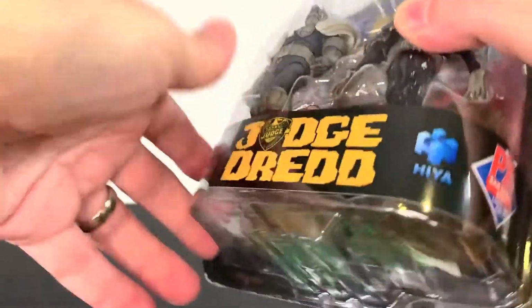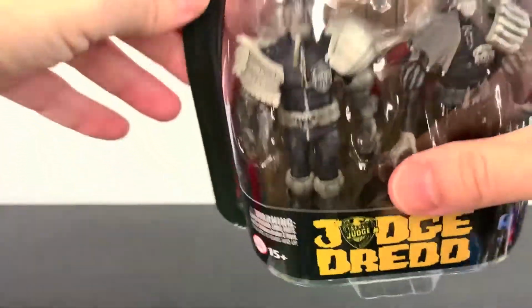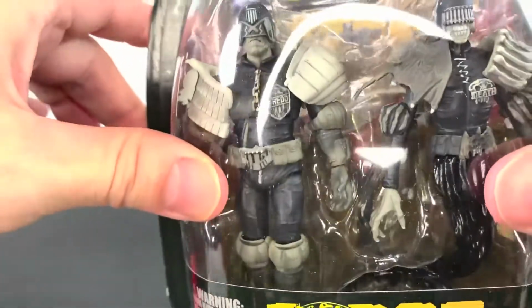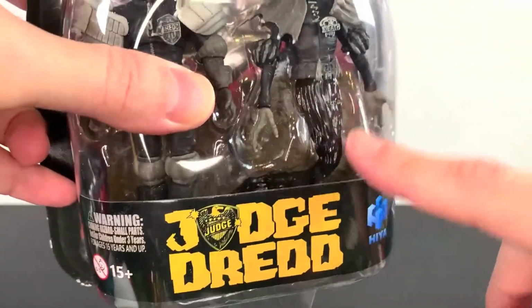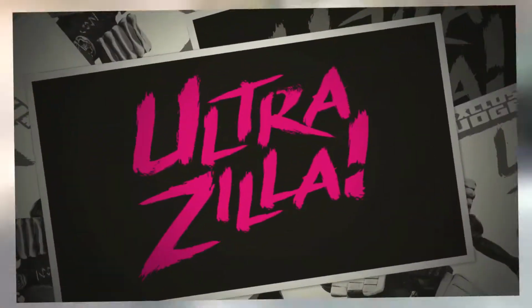Comes in this little blister pack, which is just gonna be opened and thrown away, which is good. But it looks like it has some fine accessories back there. Some guns, hands. So we'll have to check it all out. Judge Death is done in this interesting style, very different. So without any further ado, let's get to the review.